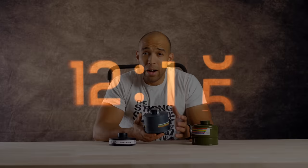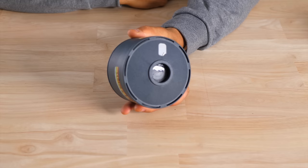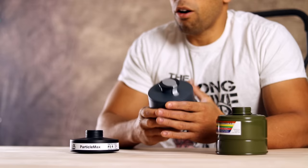Depending on the environment you're in, you could use up a filter in 12 hours, 72 hours, or in a low contamination environment it could be a couple of weeks. The problem with activated carbon is that once you crack this seal and find yourself in an environment where you're using it, it's not only going to pick up harmful chemicals — it's going to attract all kinds of chemical gases. So even if I left this out in the garage for a year or so, chances are it would absorb a lot of stuff and be effectively useless.